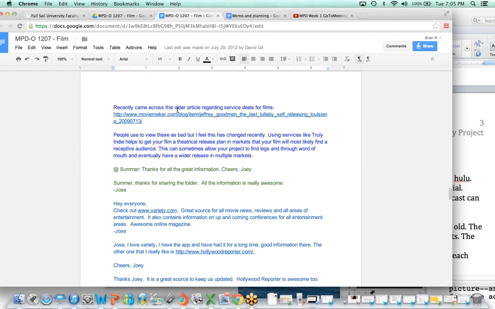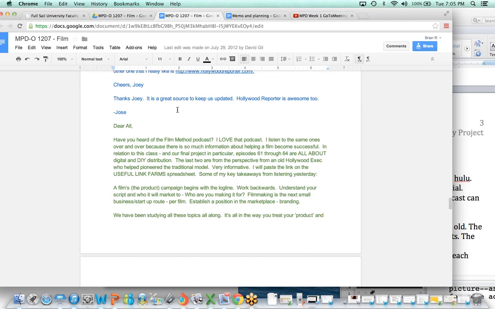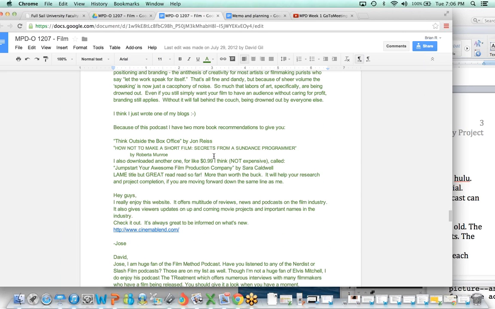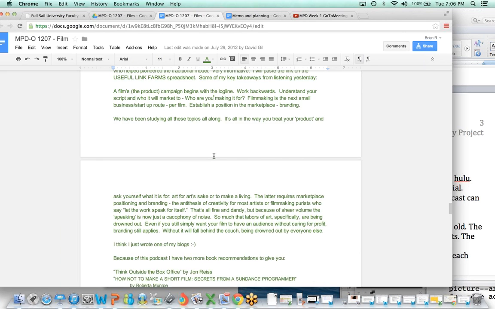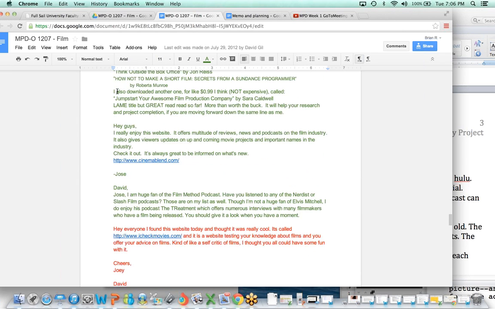And also you can see here that this is somewhat of a discussion board, if you will. They're talking with each other. Now, keep in mind, this is for the on-campus students, so they all knew each other anyways, so they're being a little bit informal because they see each other every day. So they're talking to each other by name and stuff like that. For you online students, you don't really have to do that necessarily.